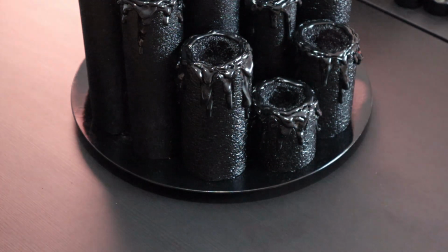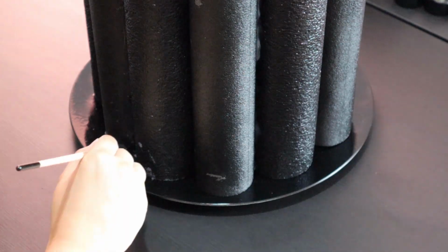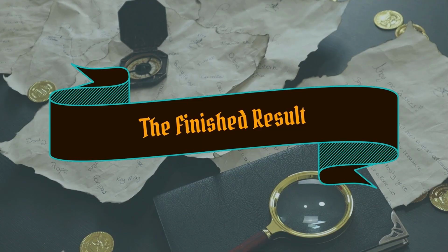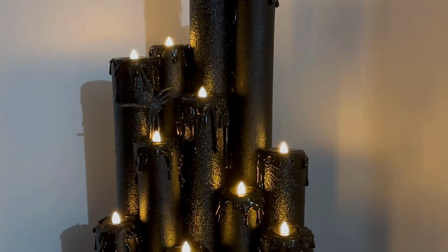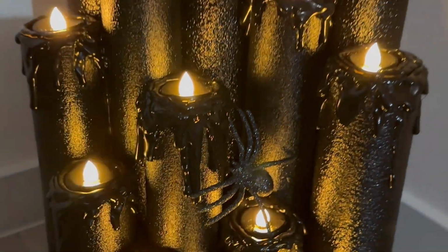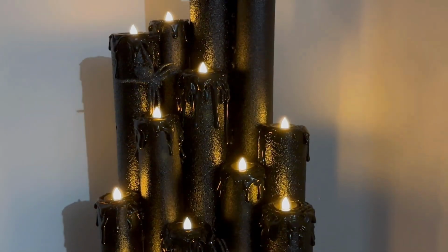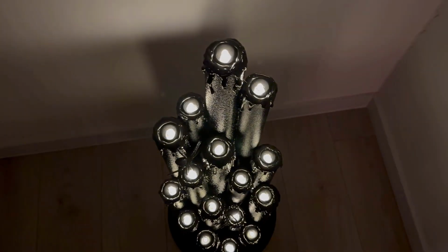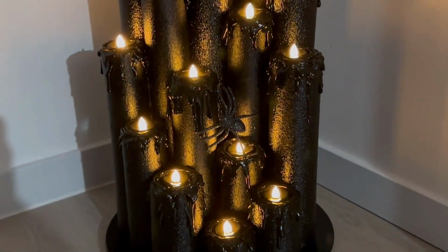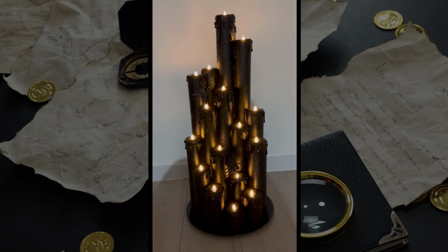Then I did some last minute touch-ups with black acrylic paint. I also went over some of the glue that was showing. And there you have it. Like everything, I hated it at first, and I'm actually really happy with it. I added two of these glittery spiders. I thought it would catch the light pretty well. You could add so many other things to it. Spooky flowers, diamonds, skulls. I've seen a lot of variations and they all look really nice. So you can do what you want with it. I'm never doing it again though.